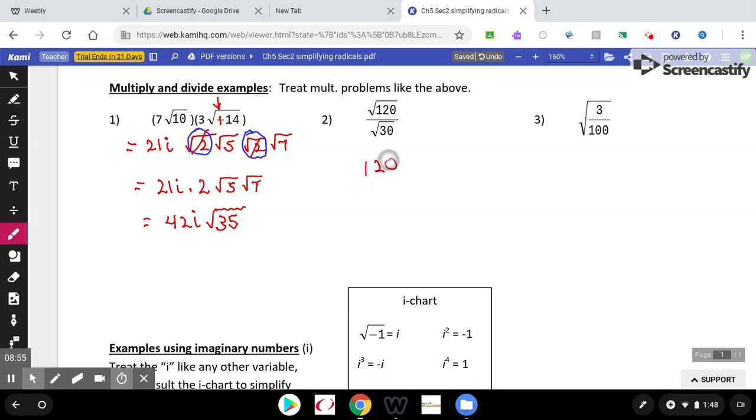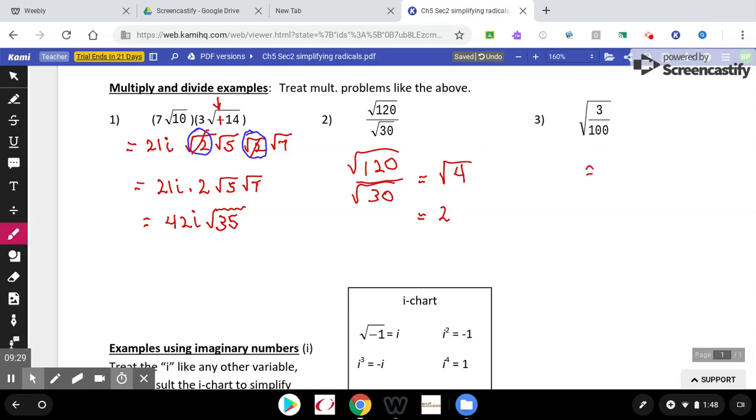What if I told you to do 120 divided by 30? I'm reasonably confident you would pick up a calculator and just do it. The only difference is they were square roots. So the same rules apply. If it's a division problem, you divide them. The only difference was it was a square root. Now the question is, can you do a factor tree for the square root of 4? Better yet, does it come out even? And it does. The square root of 4 is 2. Done.